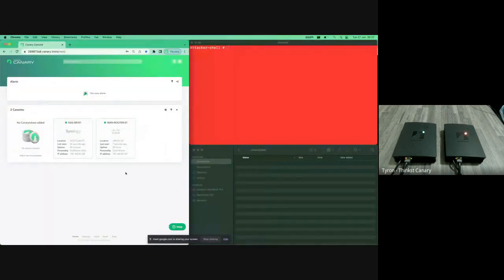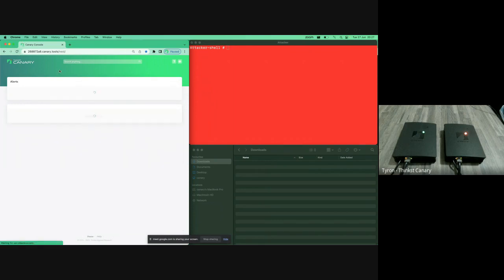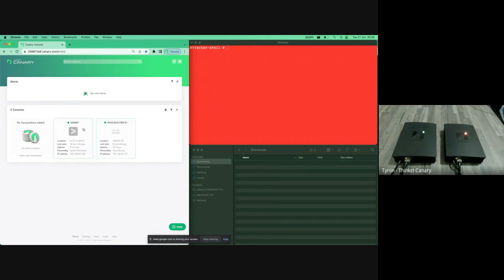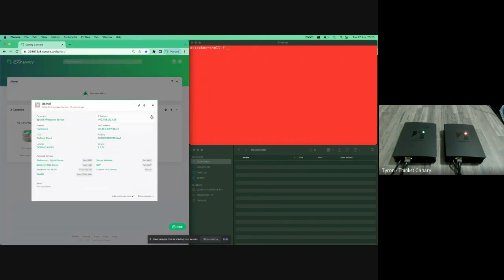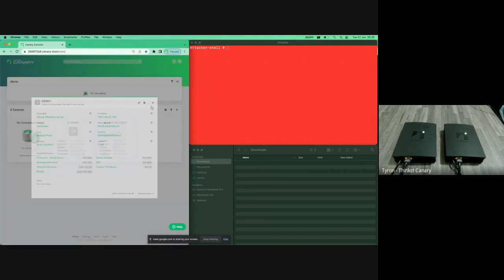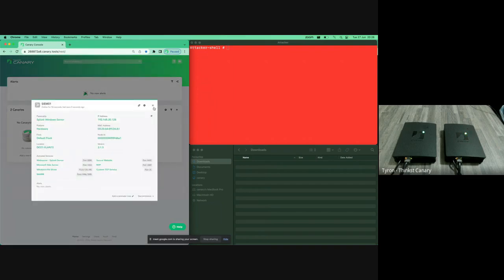Okay, so what we'll do again is wait for the changes. Then we'll go through some console functionality, and then we'll shift over to the tokens. So the LEDs should be going from amber to green any second now again. Okay, looks like it's changed on here. Just waiting for the LED, and then we know we're good to go. Seems to be taking a little bit longer than I expected. There we go. Run our scan again.